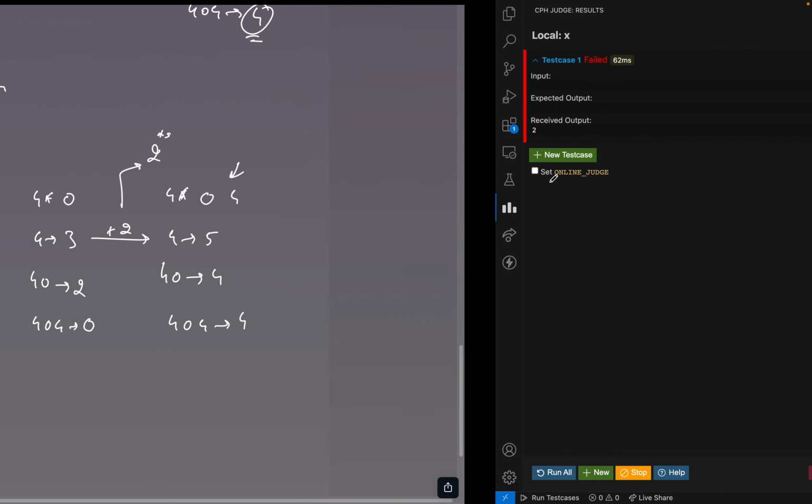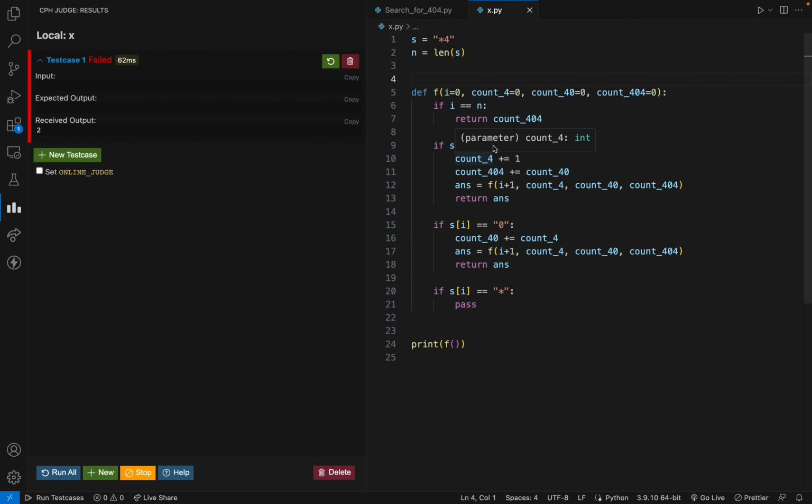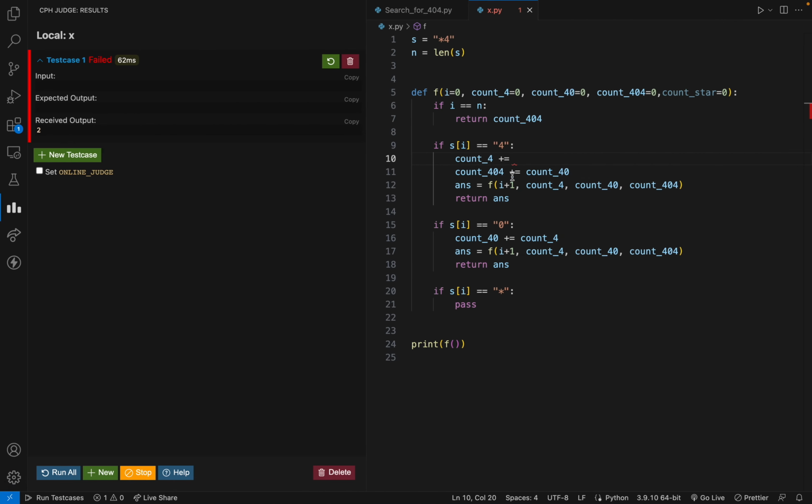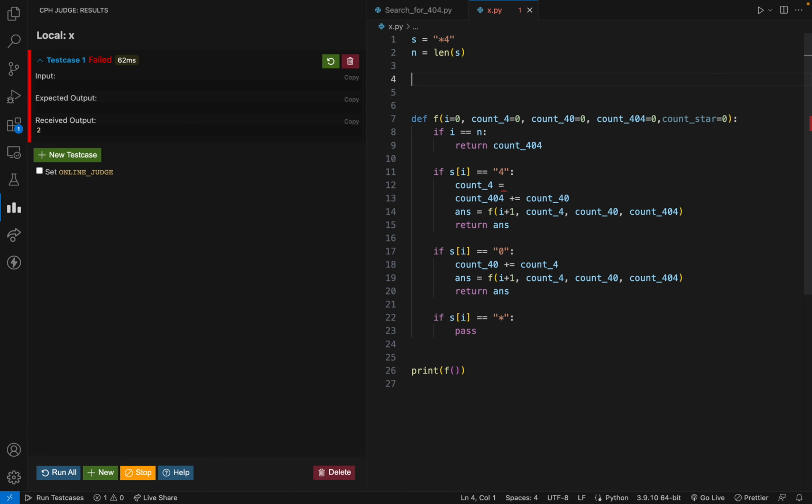So my code will change: if I try to add a 4, I should also keep a count of stars, which is initially 0. And instead of doing plus 4, I should do 2 raised to the power of count. So actually I should also take the mod here.